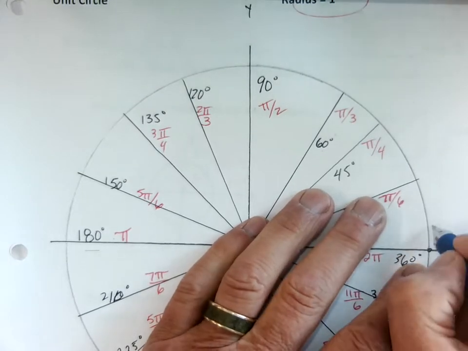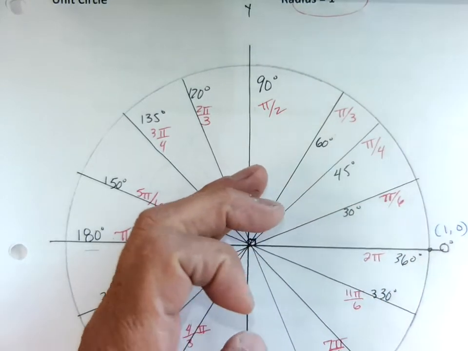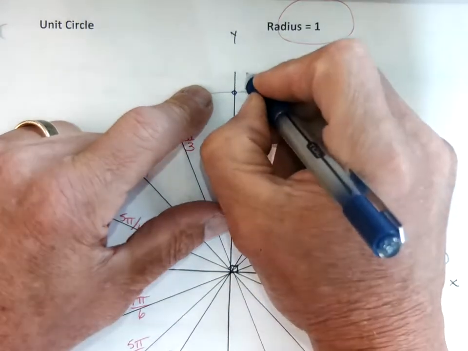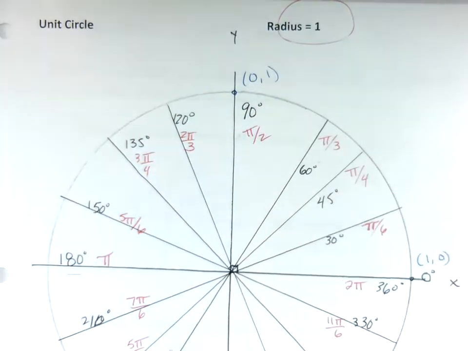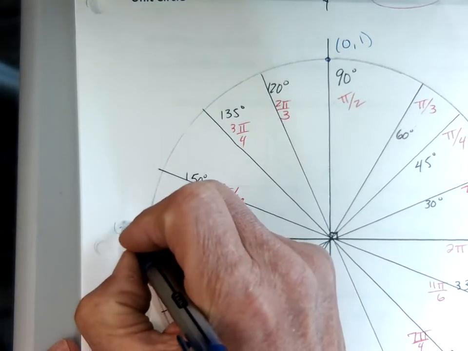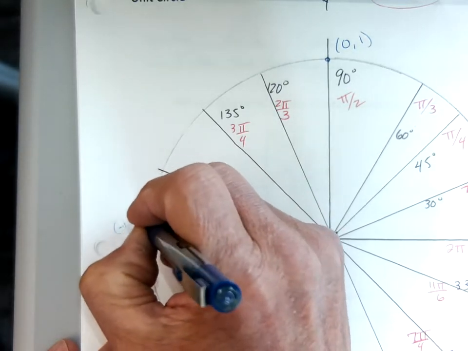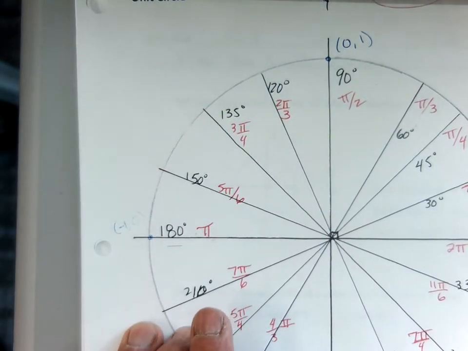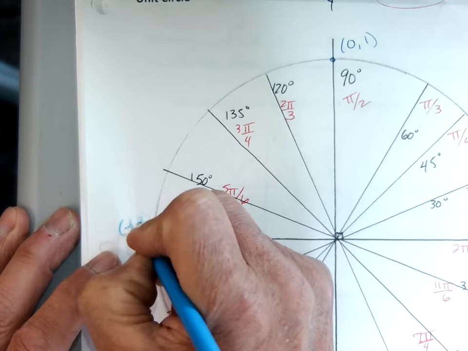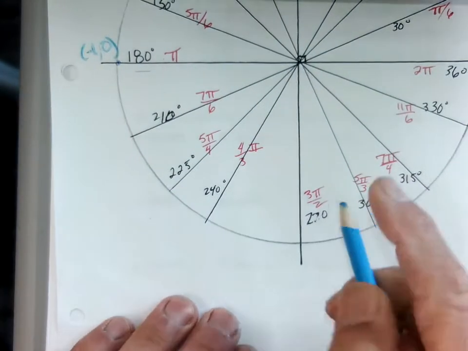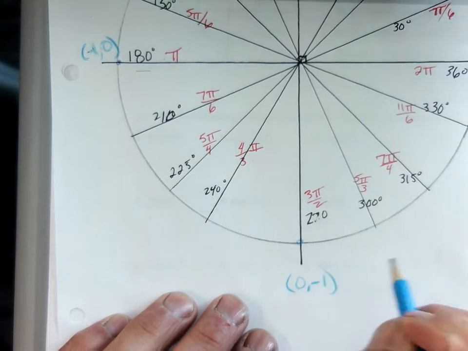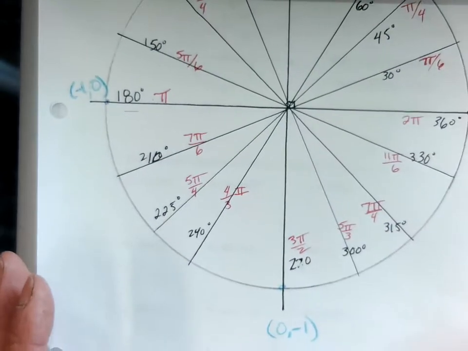So this is my coordinate of 1, 0, okay? This point up here is the point 0, 1. This coordinate would be negative 1, 0. Come on, pen, don't die on me when I need it. I have blue. There you go. And then the coordinate down here would be 0, negative 1, okay? How am I doing? Okay, so I got all those in there.